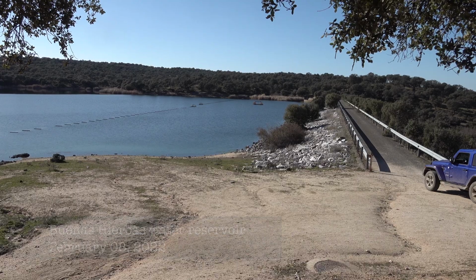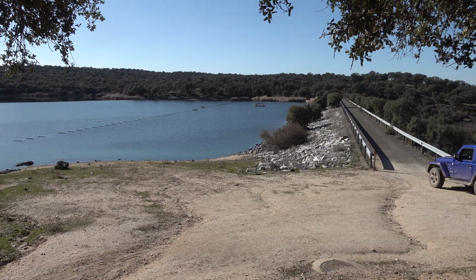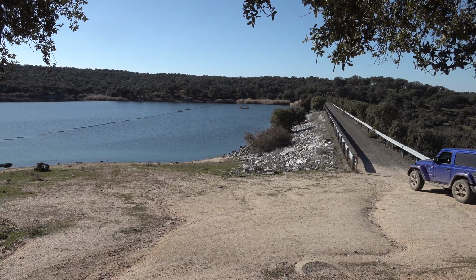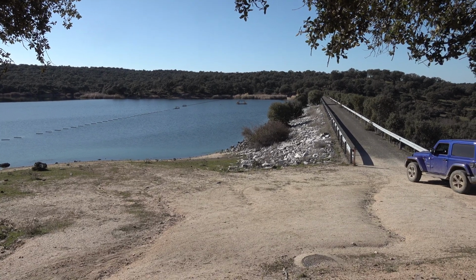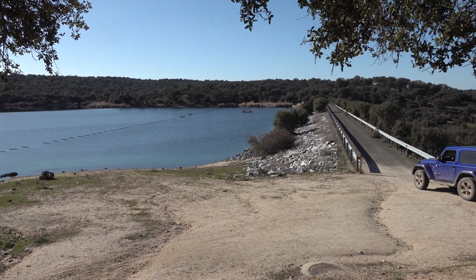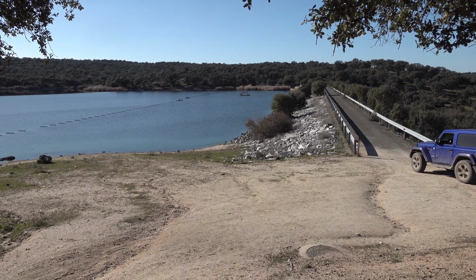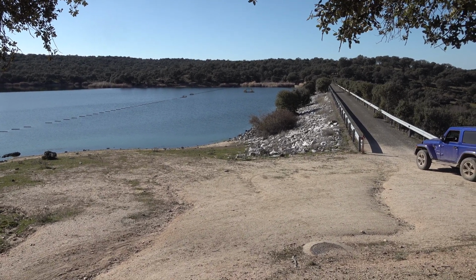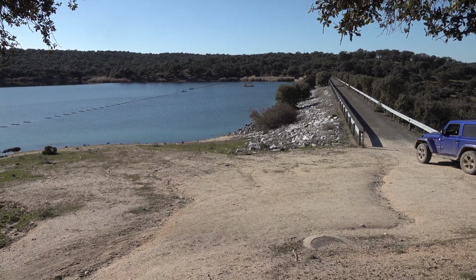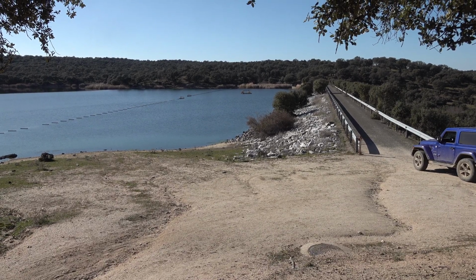As in the news of today, they were talking a lot about lack of water and that most water reservoirs are only filled some 23%. I went to check out ours. This looks pretty full. So there is no shortage of water here for us. But then this is not used for irrigation like all the others. And they were talking about the others. This is the one that got built for irrigation and then never used for it.